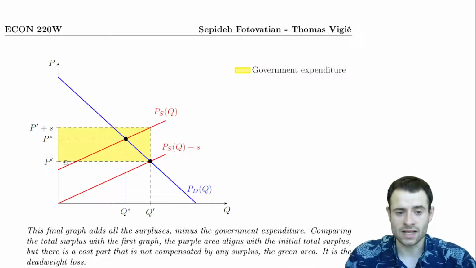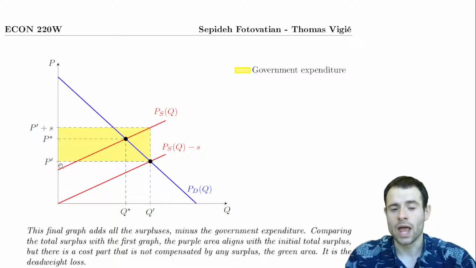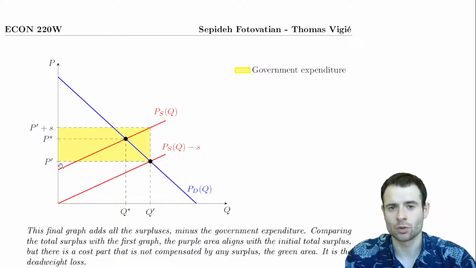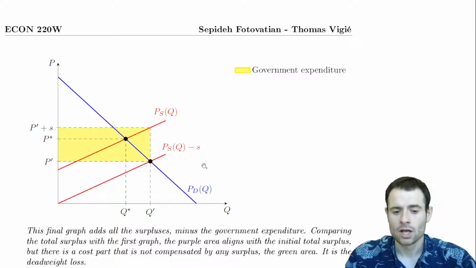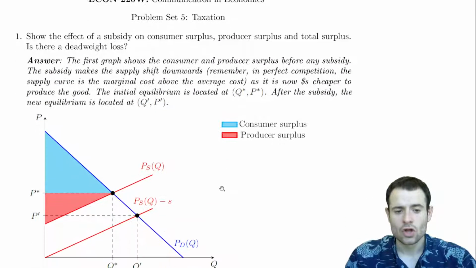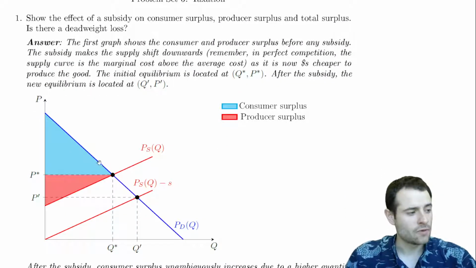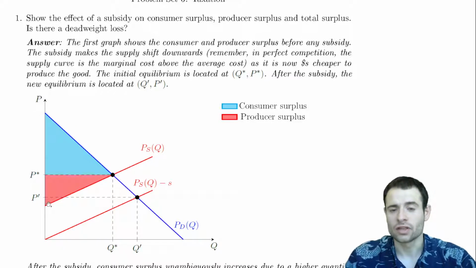This area and this area are consumer and producer surplus respectively. So the final effect is that this big triangle here is going to be a positive surplus. And this triangle is, incidentally, the total surplus before the subsidy. So far, we have exactly the same surplus as the market equilibrium before the subsidy.